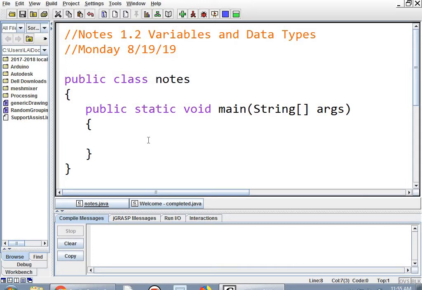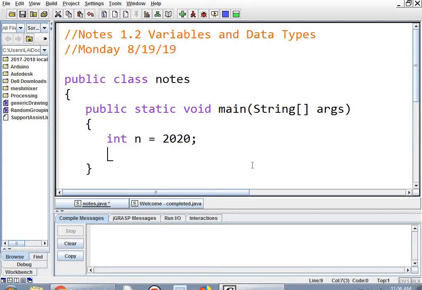And in Java, when you create variables, you have to say what kind of variable it is. So the three variables we're going to use today are an integer variable, which is indicated by the letters int. So I'm going to do int n equals 2020 for the seniors.